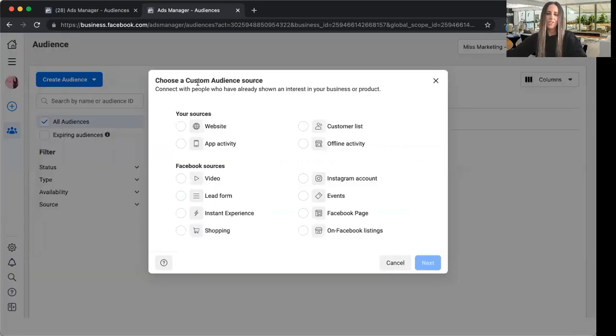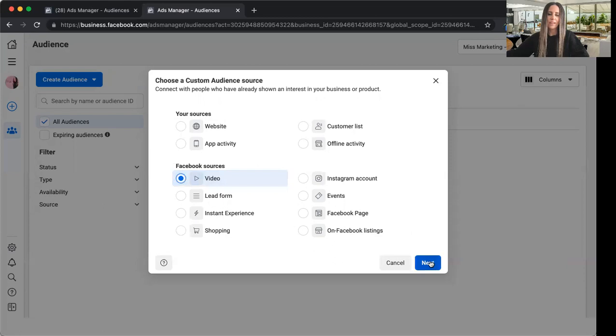And then we get into your other sources. Now you could also tackle app activity if you have an app, but most people don't. So I would be looking at adding a lead form. If you've done any lead form Facebook ads, I would definitely be adding those. I'd probably assume that you've already added them to your email list anyway. But if you haven't, make sure that you add those, because anyone that's filled out a form and downloaded something or made the effort to actually give you their email address would be a much warmer lead than somebody who hasn't. Next up, I would choose video.